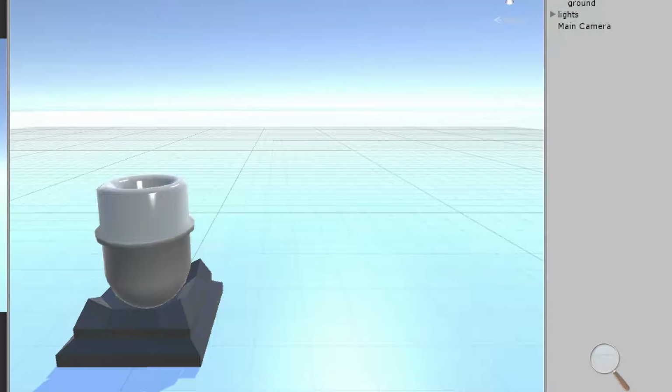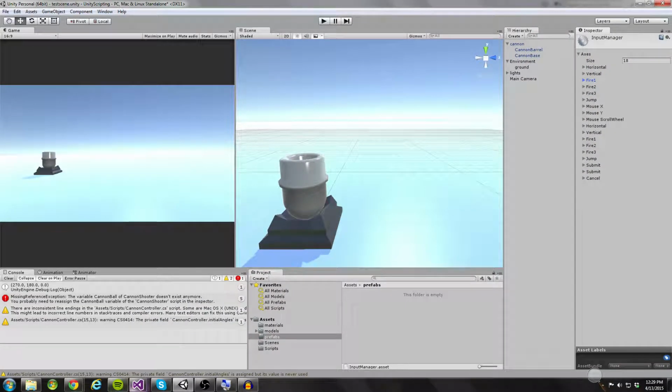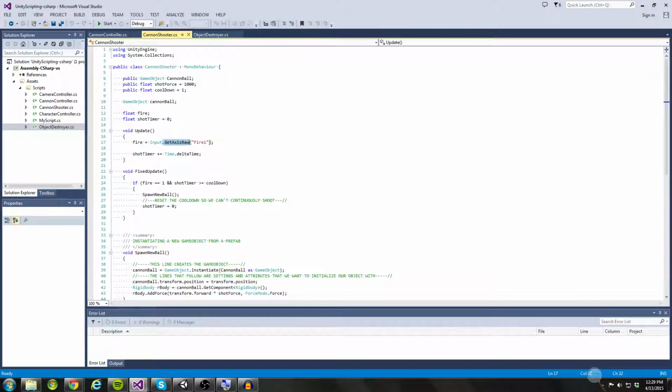And the way it works is, if we go back over to our script, when I say Input.GetAxis, I can say GetAxis, or I can say GetAxisRaw. If I say GetAxis, it's getting a value from -1 to 1 interpolated. So the value at any time could be 0.4 or 0.5 or 0.6.